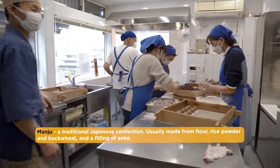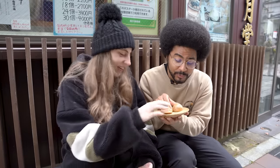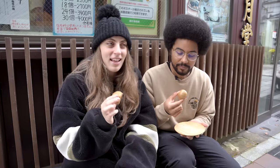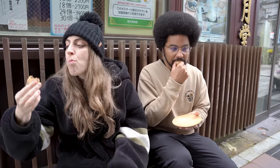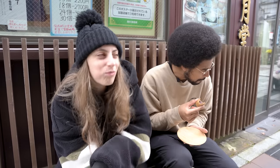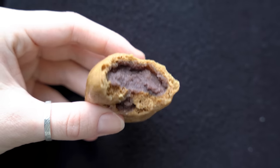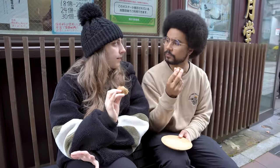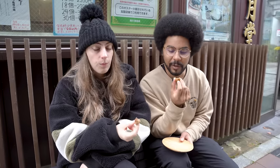Here are our manju — our Shogetsuro manju. Shall we itadakimasu? They're not just manju though — they're onsen manju. When you come to an onsen town like Ikaho Onsen, they often sell these onsen manju. Interesting about this one: the recipe hasn't been changed in a hundred years, and apparently Ikaho Onsen was the first place to invent onsen manju. These are fresh — we saw them making them behind us, and they're all handmade. Oh, it's so hot! I burnt my tongue. That is good. The anko inside — the red bean — is so smooth. This quality of handmade manju is hard to find.